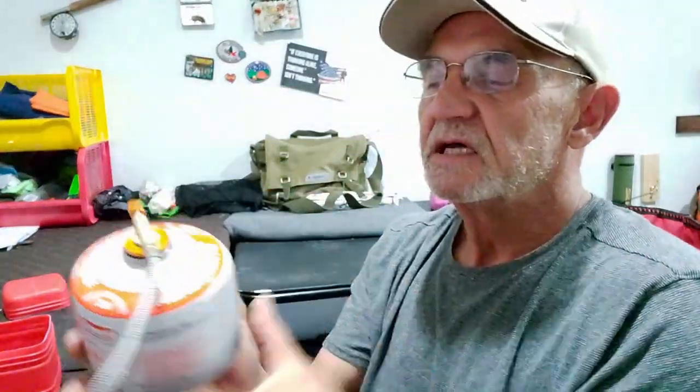I must admit, this is probably the best one I've had as far as how easily it lines up and gets on there — no leak. You have your control on here. This is where I start having issues, because in the advertising they actually show a plus and minus with an arrow so you know which way to turn it to bring the heat up, turn it off, or adjust the heat level. This does not have it. Not a big deal for me, I'll figure it out — but I hate seeing something that helps me make a decision to buy something and then you get it and it doesn't have it on.